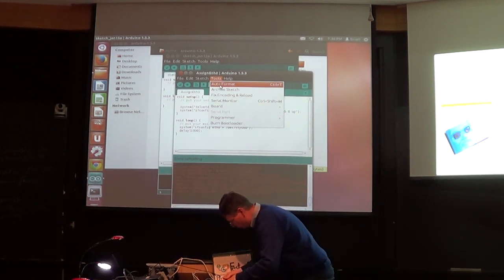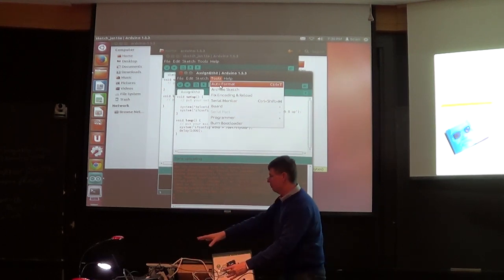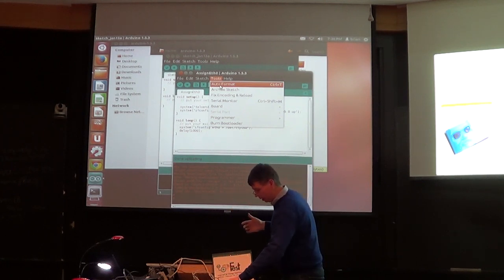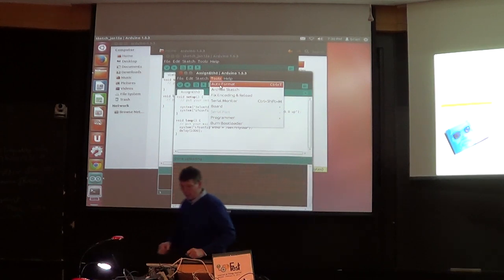then it wouldn't work. So what I'm doing here is I just connected up the USB port on the Ubuntu box to the USB. There are two USB ports here. There's a client, and I guess a host, and you use one for downloading these sketches, okay?